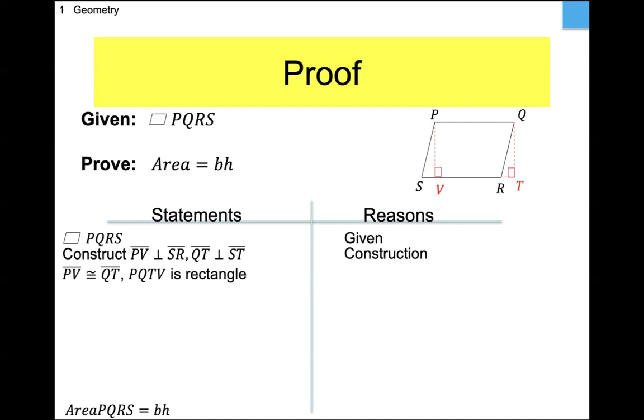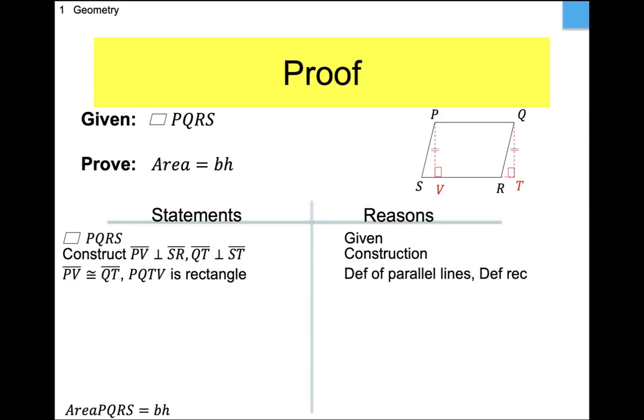Remember yesterday we defined a rectangle as a quadrilateral with four right angles. Well, there's two of them listed right there, but because it's a parallelogram, we know that any two consecutive interior angles of a parallelogram are supplementary. They add up to 180. So if one's 90, then the other one has to be 90 as well. And therefore we have all four angles right there. Angle P, angle Q, angle T, and angle V will all be 90 degrees. Therefore, it's also a rectangle by the definition.